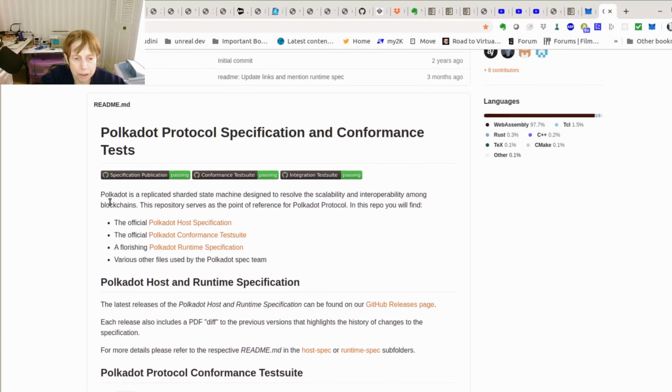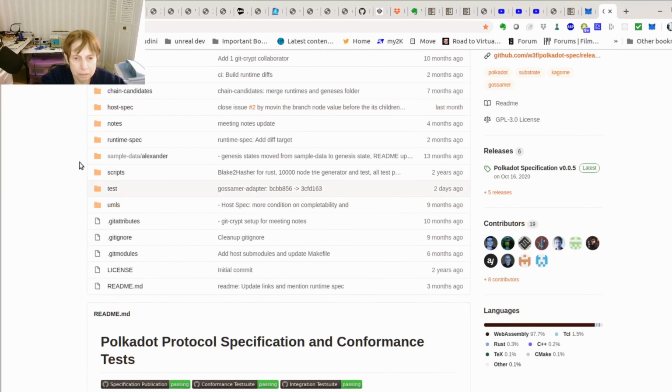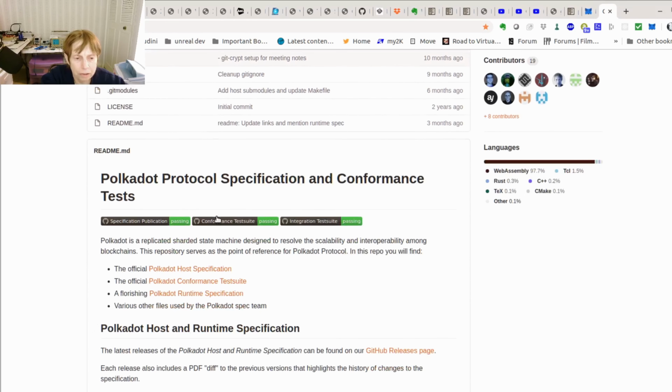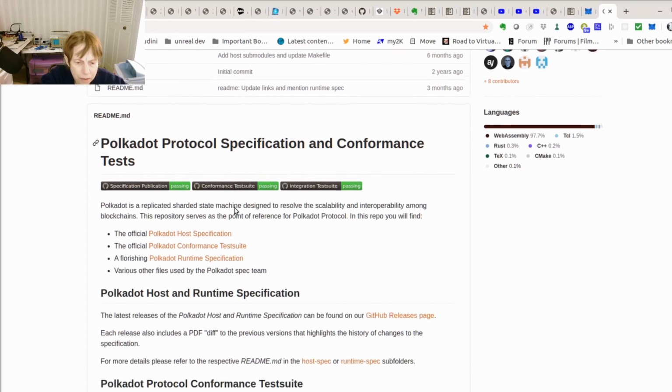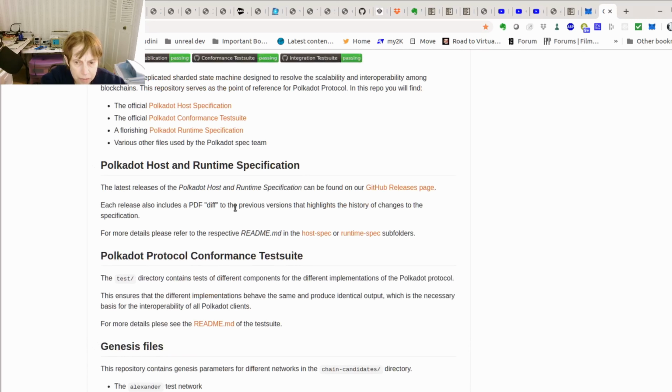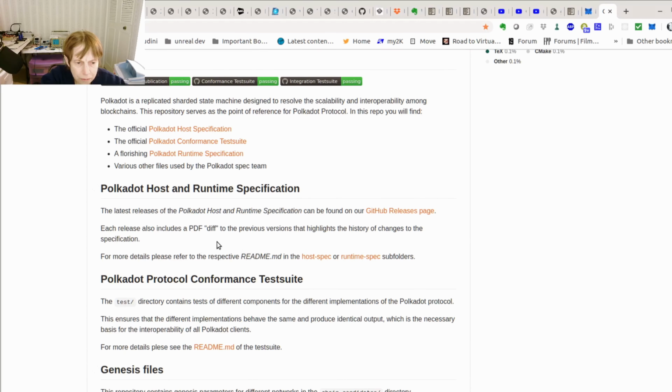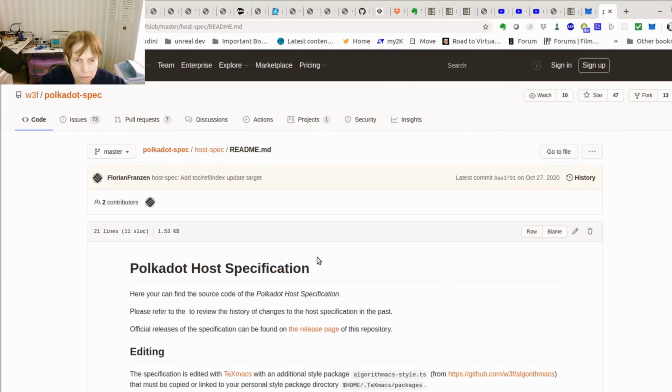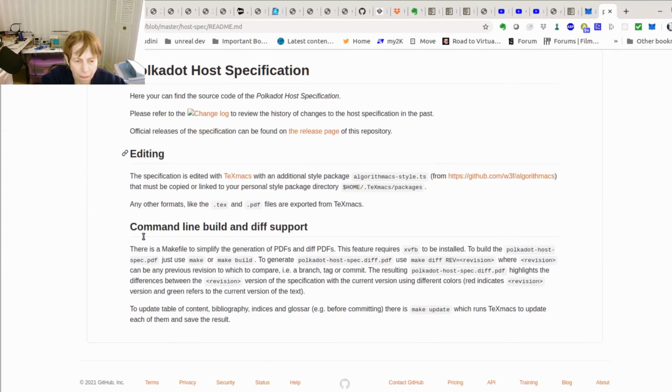But at any rate, this will let you learn about the specification. This is the host spec here, and it's a text-based format.